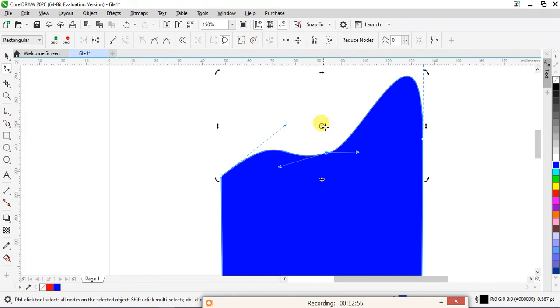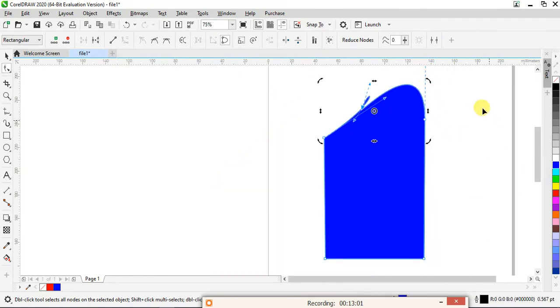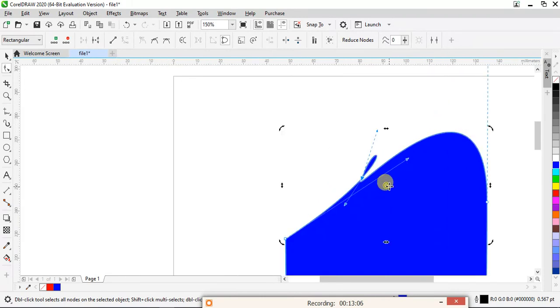So this was all about it. Okay, there was one more tool, that is the rotate and skew. This is basically by seeing the name you can make out what does this do. This just rotates your angle, it helps to rotate your object, and you can see it's so easy. So this was all about the shape tool and your pick tool.